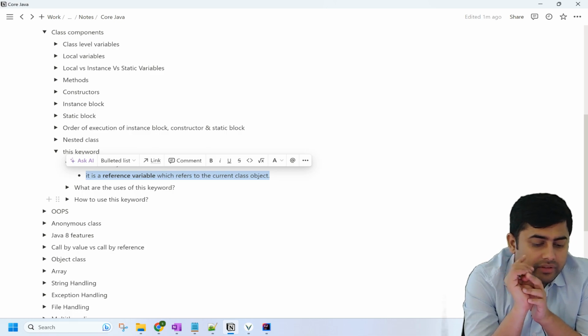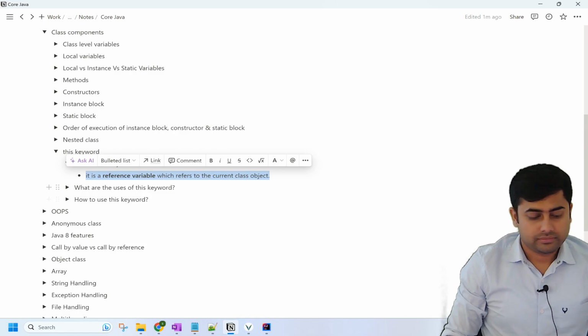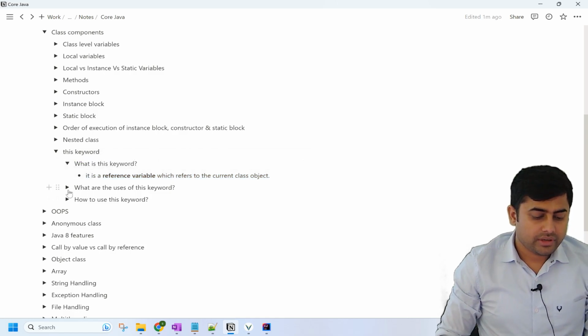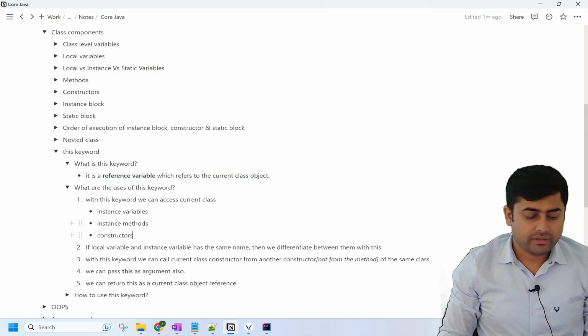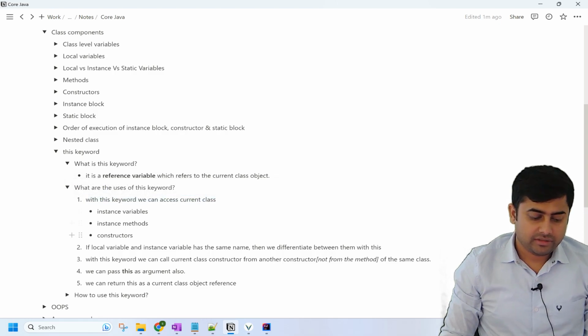It is a reference variable which refers to the current class object. And what are the uses of the this keyword? Using the this keyword, we can access the current class instance variables, instance methods, and constructors.